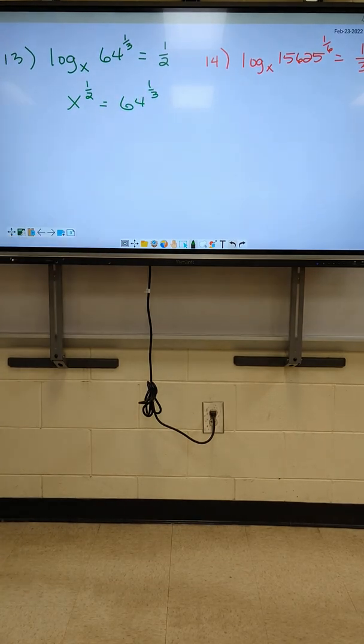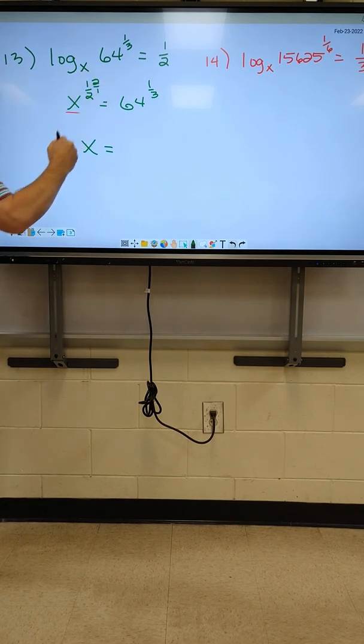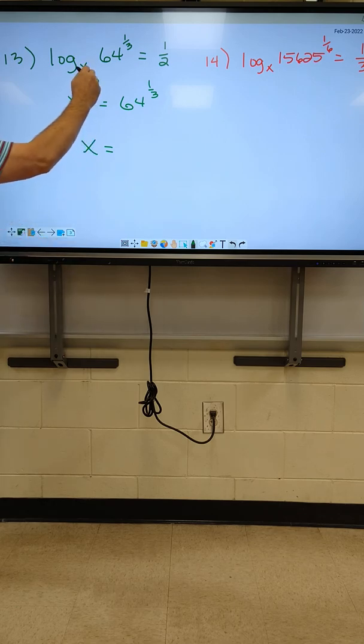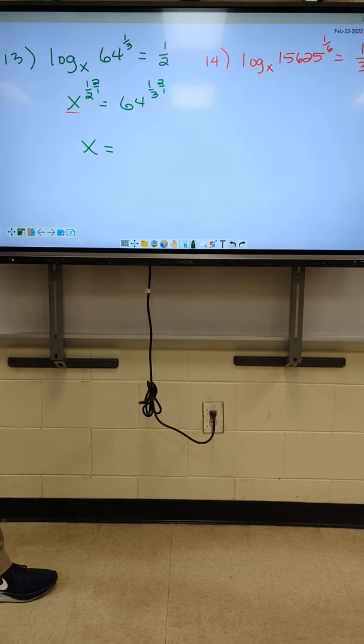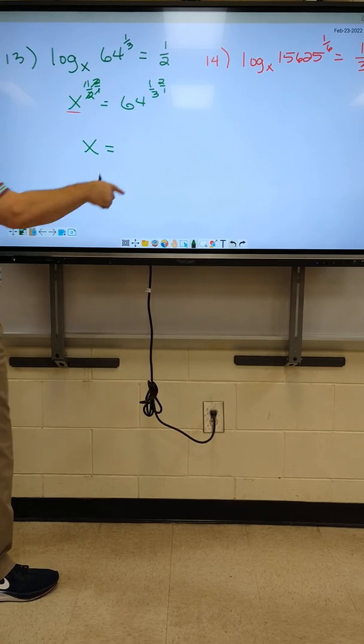All right, this is a new kind of problem. I don't think we've ever had one when x was in this spot. I think x was always over here. So what do we do on this one? We got to get the x by itself. We've got to solve for x. So how can I make that 1/2 disappear? You could multiply by the reciprocal as one way. I think that's the easiest way, so we'll just do it that way. If I multiply this side by 2 over 1, I got to multiply this side by 2 over 1. So look, this all just cancels out and you get to bring x down by itself.